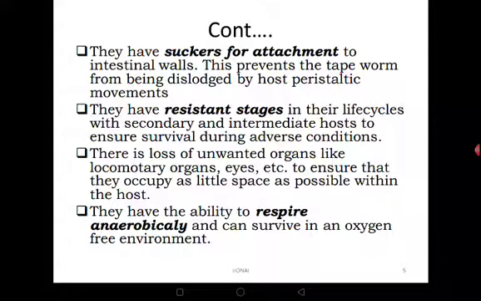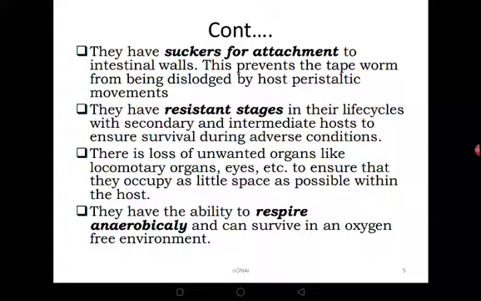Great. They also don't have some of the parts. For example, they don't have locomotory structures like the limbs. So therefore, their bodies are flat and minimized, so they can fit within smaller surfaces. That's why a very long tapeworm can live within your intestine for a long time without causing a lot of inconvenience. So that is one of the adaptations they have.